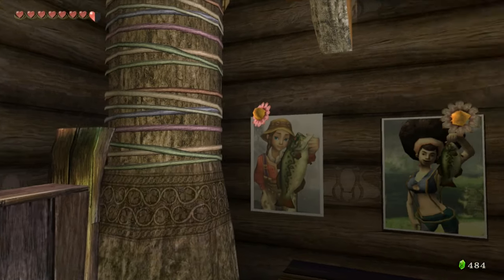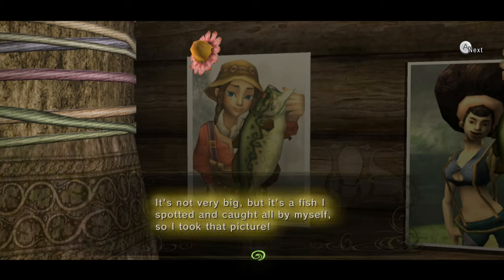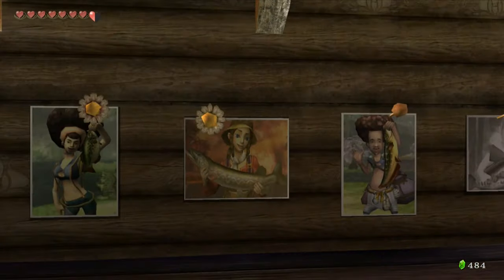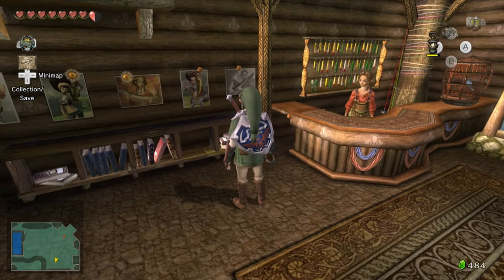Can we just look at all of these? Like, cool. I didn't realize that there were words for them. This is a 22-inch Hyrule bass I caught. It's not very big. It's a fish I spotted and caught all by myself, so I took that picture. You know what? It's good to be proud. That's me and the first fish I caught here, a 28-inch Hylian pike. I swear I'll never forget that day. Such sweet memories. We know this guy.